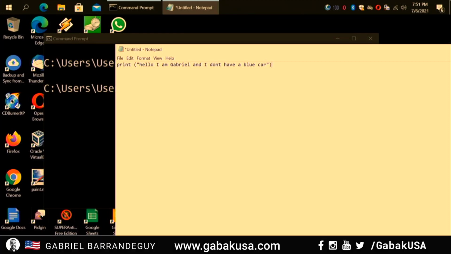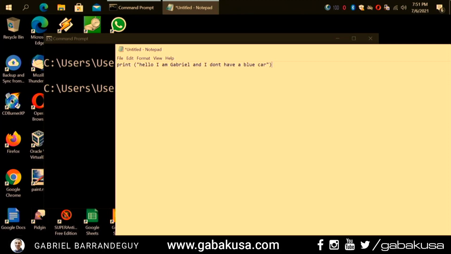We close parentheses. Everything is between the quotation marks. We have to do the same thing with the parentheses. It's parentheses, quotation mark, whatever you want to type, close the quotation mark, and then close parentheses, and that's it.